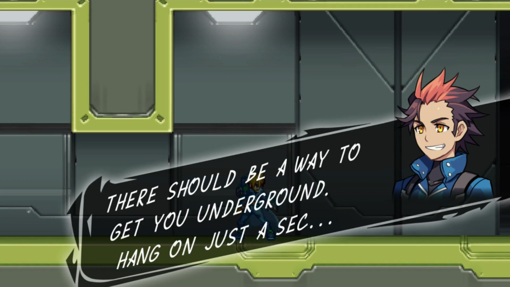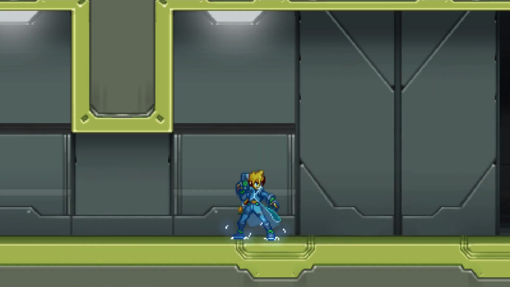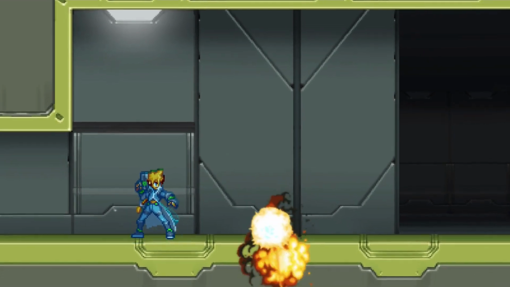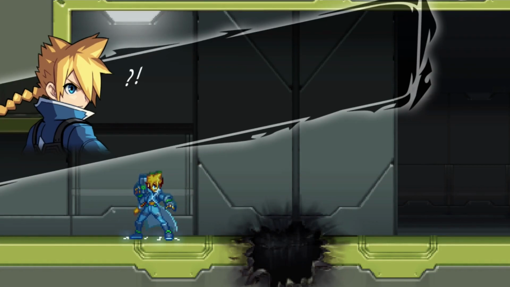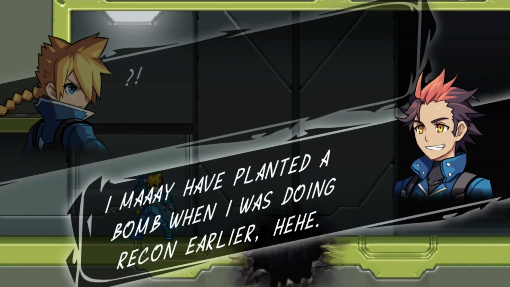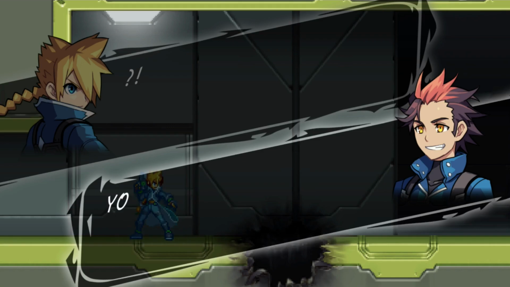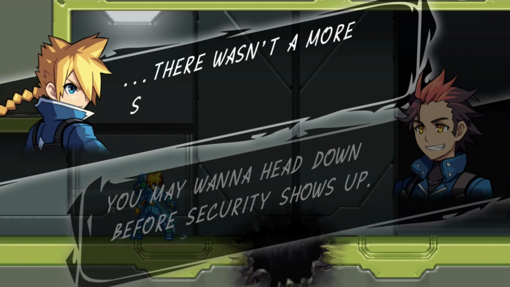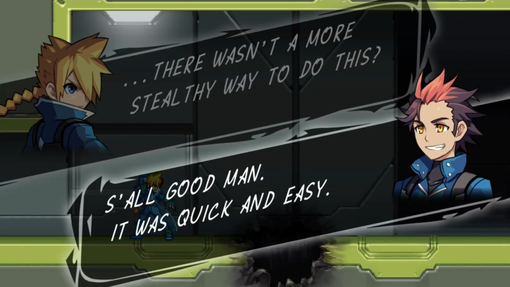There should be a way to get you underground. Hang on just a sec. And presto! I may have planted a bomb when I was doing recon earlier. Here we go, GV. Hop down the rabbit hole and you're good. You may want to head down before security shows up. There wasn't a more stealthy way to do this. It's all good, man. It was quick and easy.